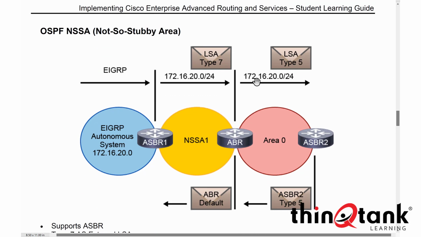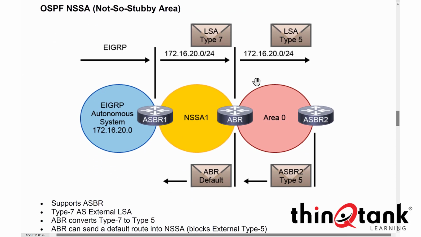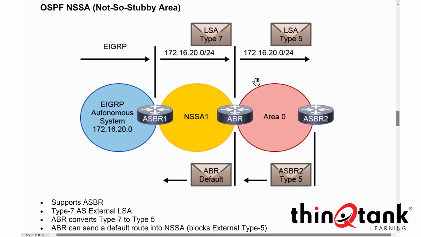Well, let me say not so stubby is in essence the same thing as stubby, with the exception that you have the ability of attaching an ASBR to that area. That's what makes it kind of not so stubby. All right, so the orange area in the middle, orange and yellow. That area in the middle is configured as an NSSA, which means you are allowed to have an ASBR.